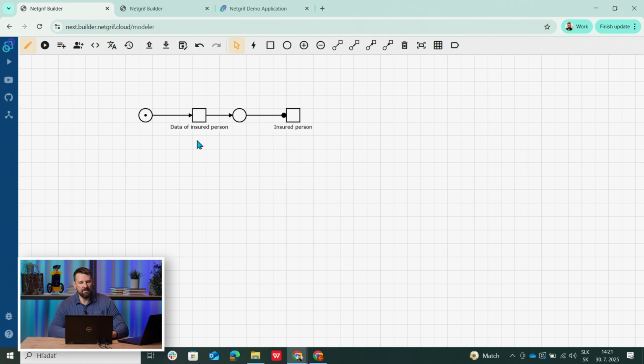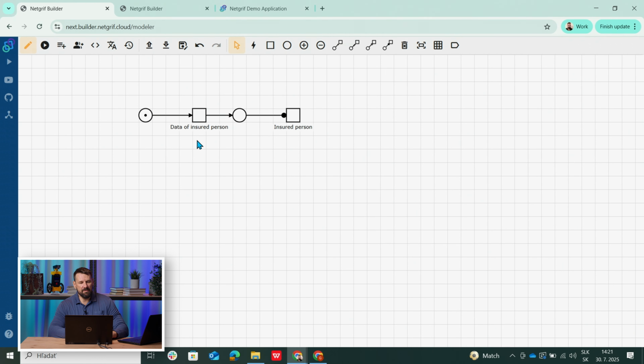So if we click on the Finish button here, we will conclude the insurance contract. And in that moment, we only see a summary of the insurance, where we have ID of the insurance, the insurance begin, the length of the insurance in days, insurance price, and list of all insured persons.